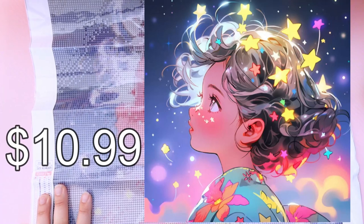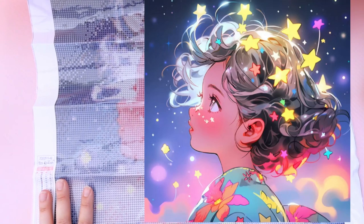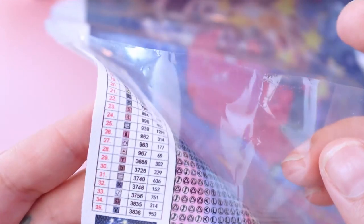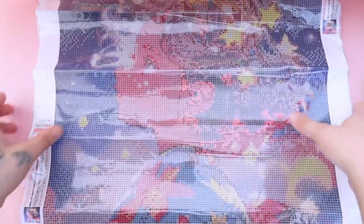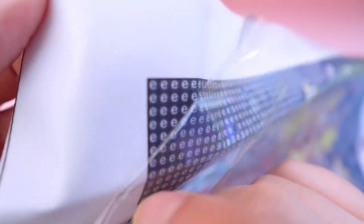I just thought she was super cute. It's kind of a space theme-y type thing — it's a girl — and I really thought it was super cute with all the stars. I'm really hoping the ABs are part of the stars. The legend is really, really tiny — I think that's 35 colors — and that's going to be really hard to see. This is a first for me; I don't think I've ever had a legend that small. The canvas is softer because it is AB, very thin, and it's not trying to fold back up.